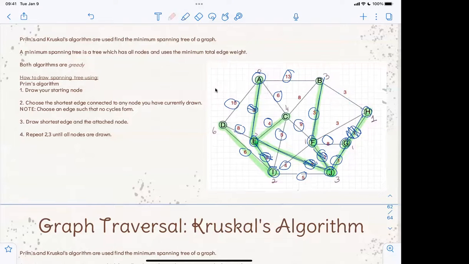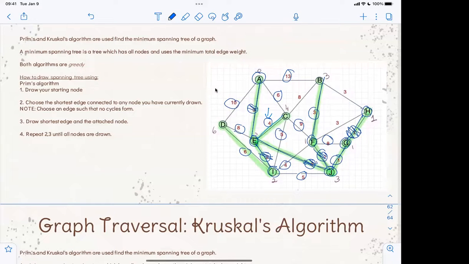So I begin by looking for some 4s, and I see that there's one here. So I add that edge and add that node. Circle more of my options now. Then I see that there's another 4.